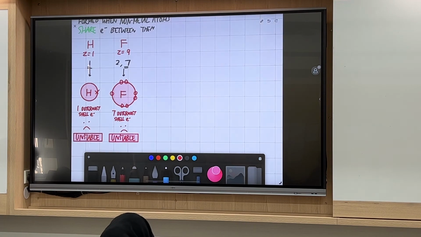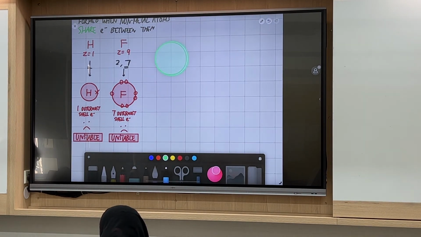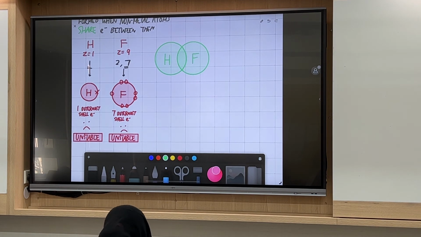You all know what Olympic rings look like, right? Now we are drawing something very similar to Olympic rings. So let's do this. We will put an H here, and we'll put an F on the side. We draw overlapping circles. When you see the 2 atoms overlapping, it means they are forming a covalent bond. They're sharing electrons between them. Okay, this is the overlapping region.